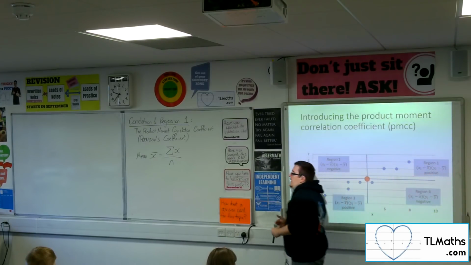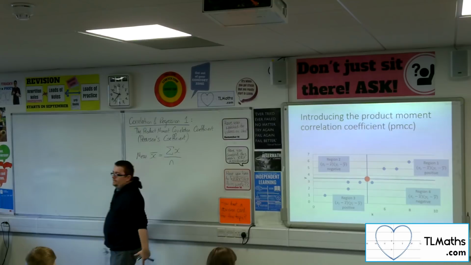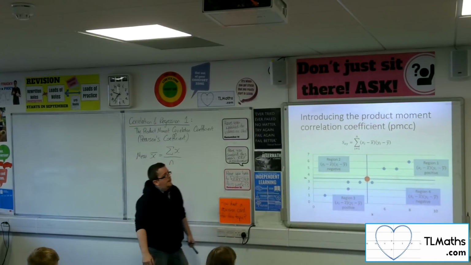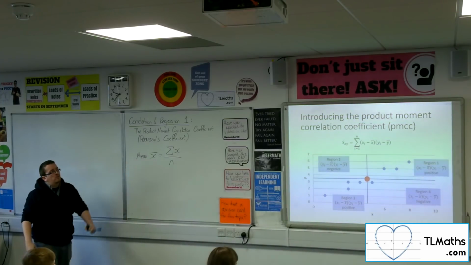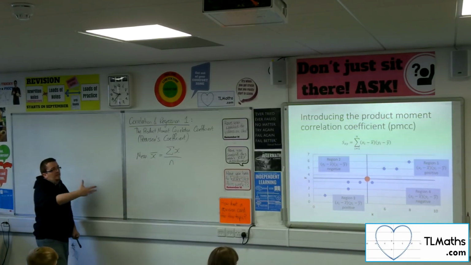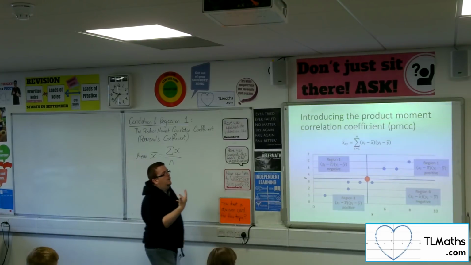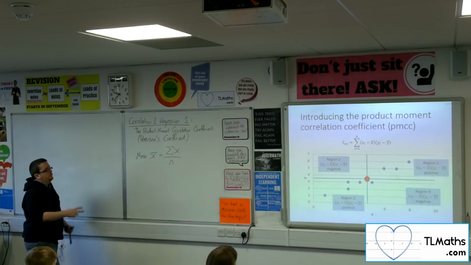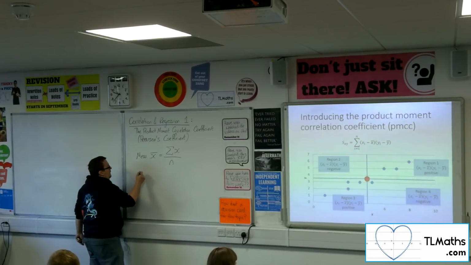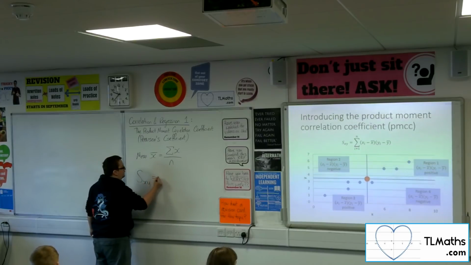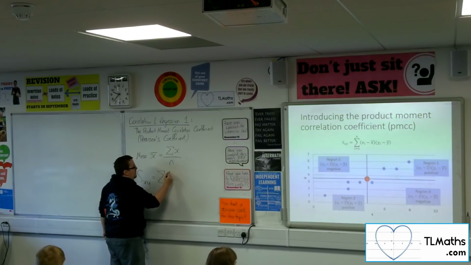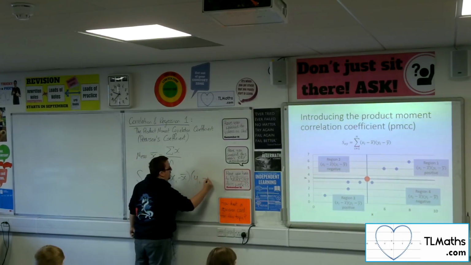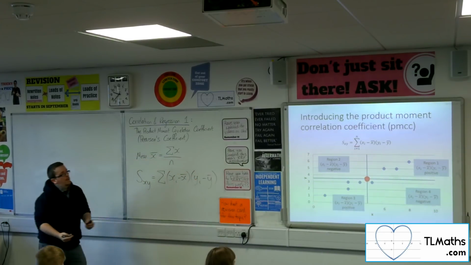If I then got all of those numbers and added them all together, I would get what is referred to as SXY. It's kind of like the sum of the product of the x's, y's distances. Okay, so we've got SXY. So the sum of each of the x's, take away their means, times each of the y's, take away the means.